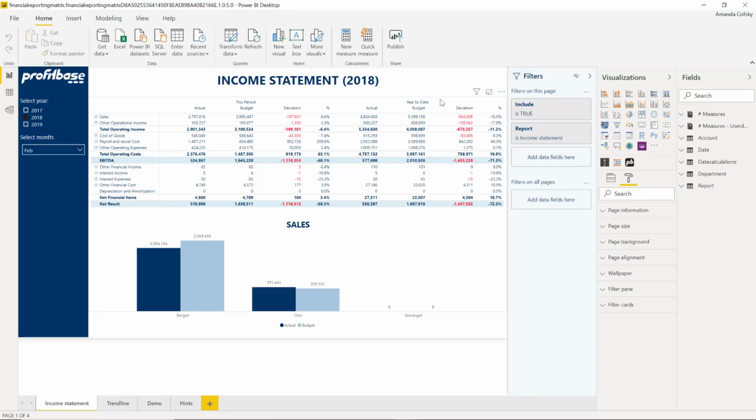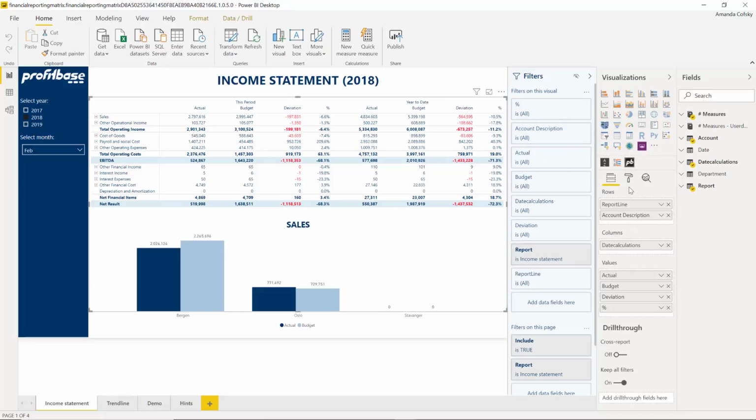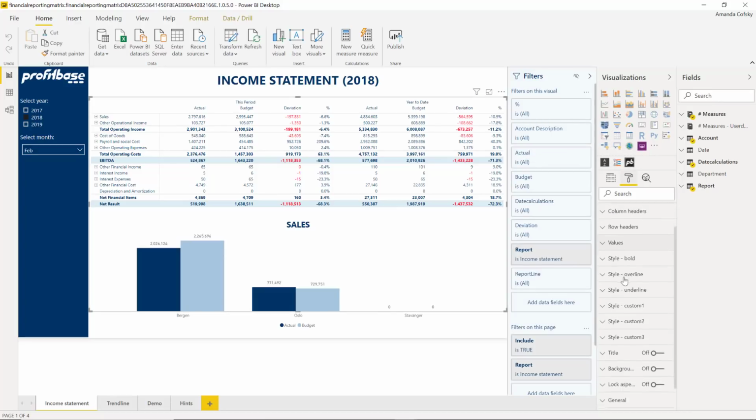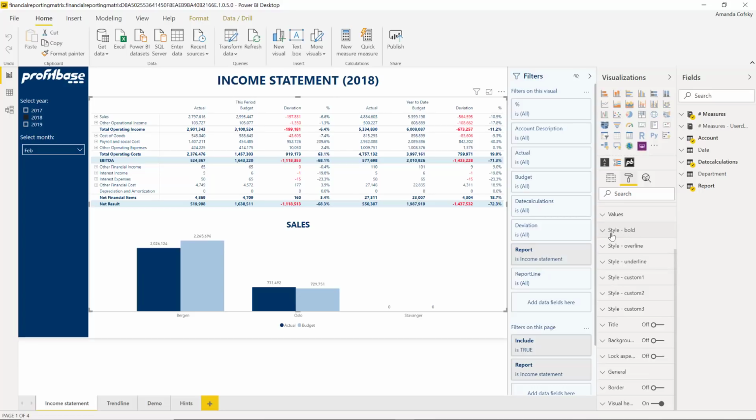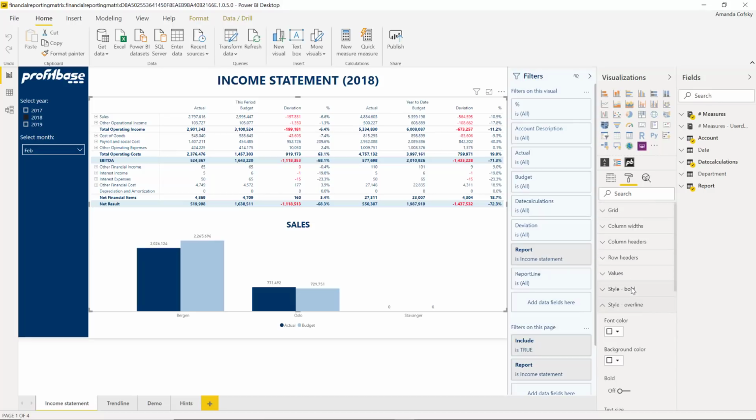You'll find all of the customization options available in the formatting pane. You'll see here you can do things like style bolding, control the style underline for things, overline, underline, custom styles as well.